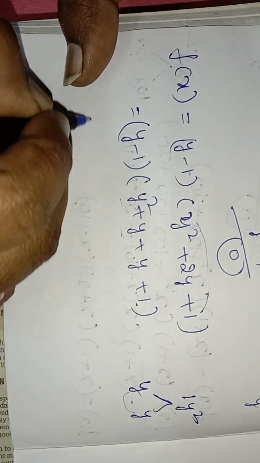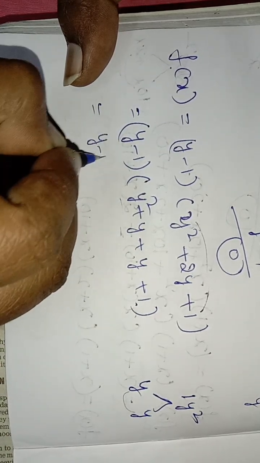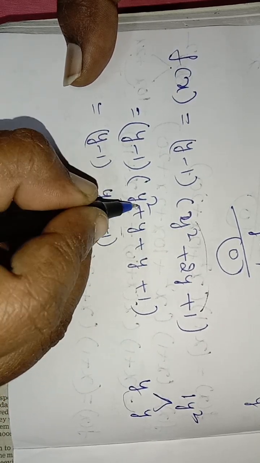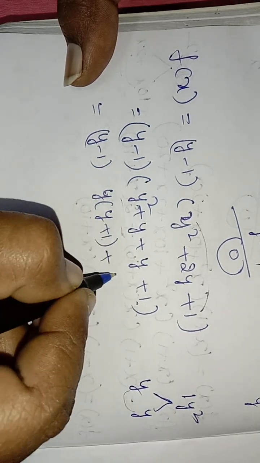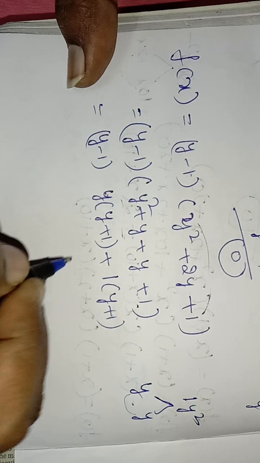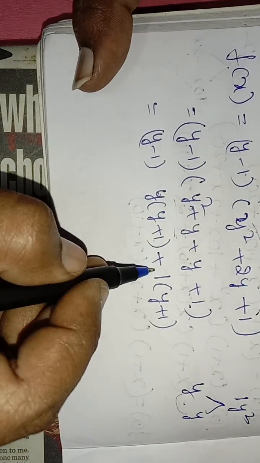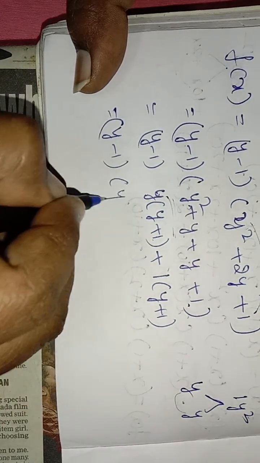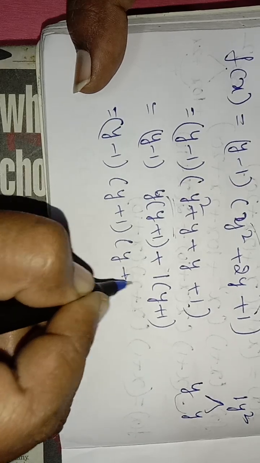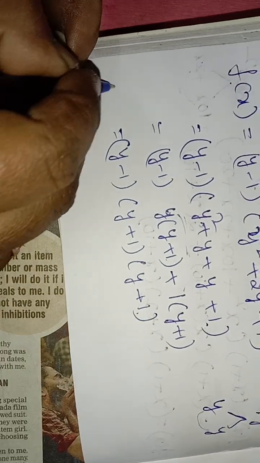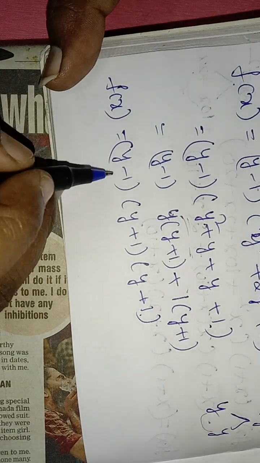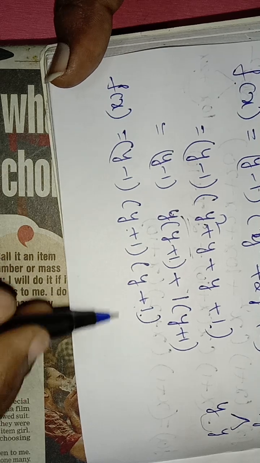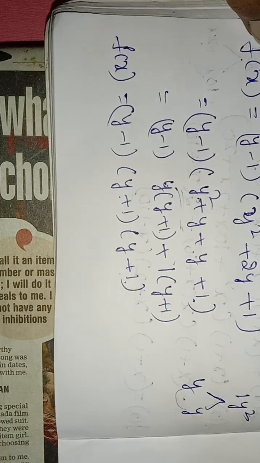From these two terms I am taking common y: y into y plus 1, y into y square, y into 1 plus y. Right, here 1 into y plus 1. Nothing is common, so I am taking 1 only. So y plus 1 is again common, y plus 1 into y plus 1. So f of y can be written as the product of y minus 1 into y plus 1 into y plus 1. These are the factors for the given equation.